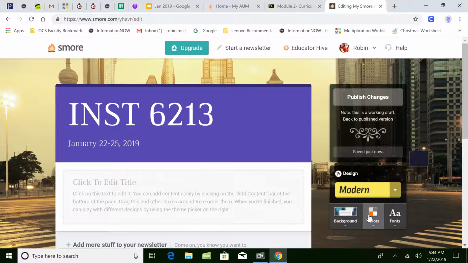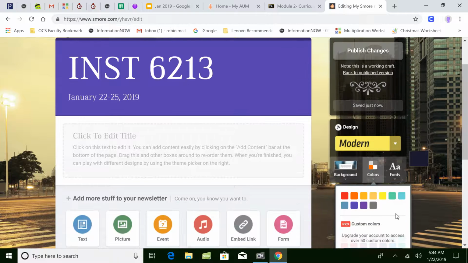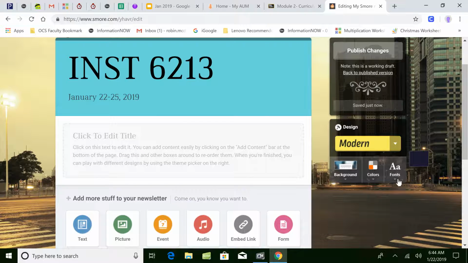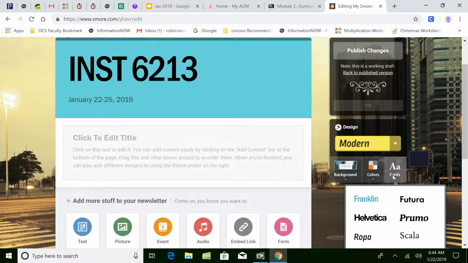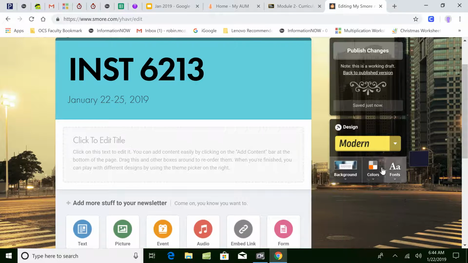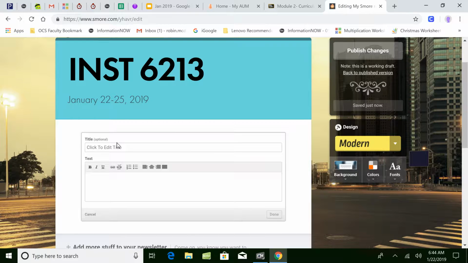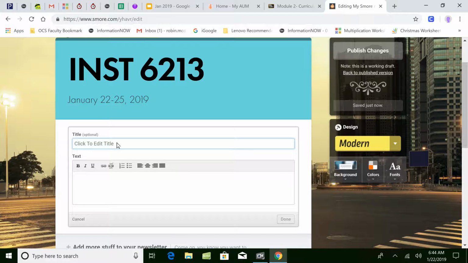If you want to change how your color scheme is, you can go to colors down here. We could do turquoise. If you want to change the font to Franklin or Futura, we'll do Futura. Now you have another option to add some more content here. Click there, and I'll say Module 2.